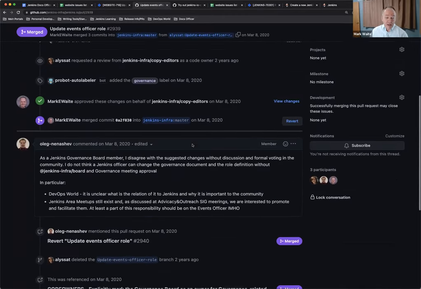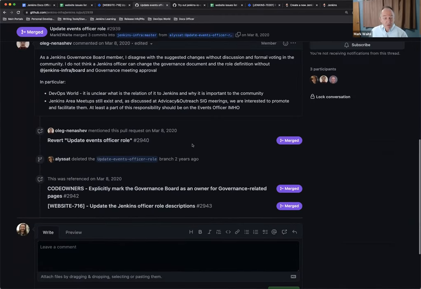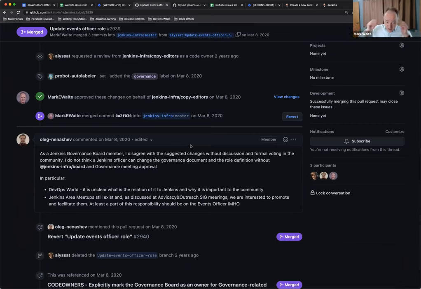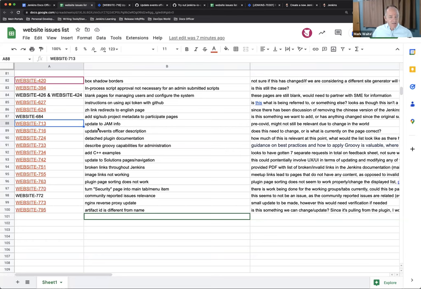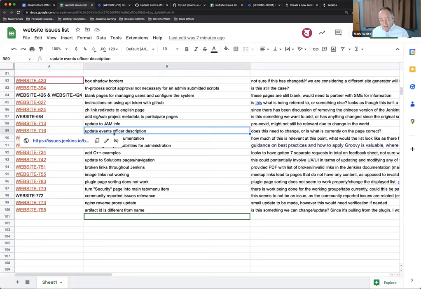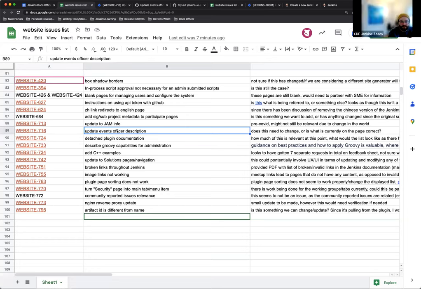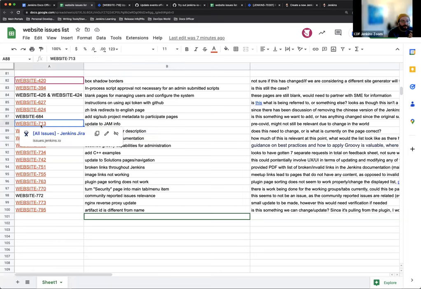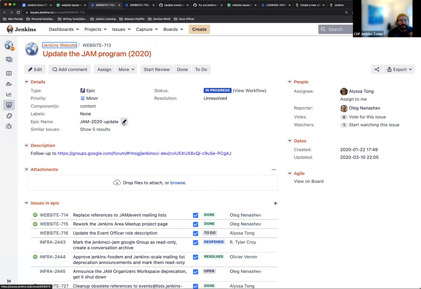And in my case, I wasn't interested in fighting with him about what was or was not. That's great. Okay. And so I'm not going to worry about it. For me, I would just create a new placeholder in Jenkins.io for that thing. The events officer description specifically. Absolutely. Yes. And then as far as the Epic goes, I didn't realize it was an Epic prior, Mark. Should we just leave it alone?